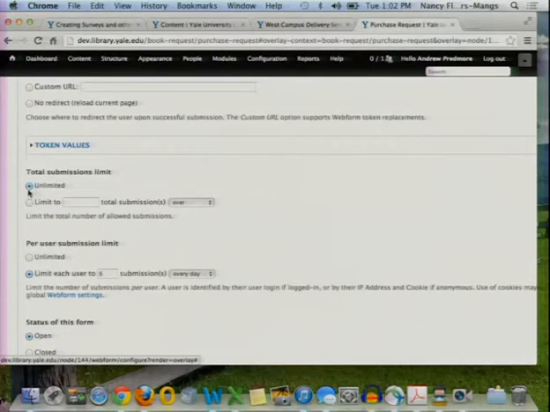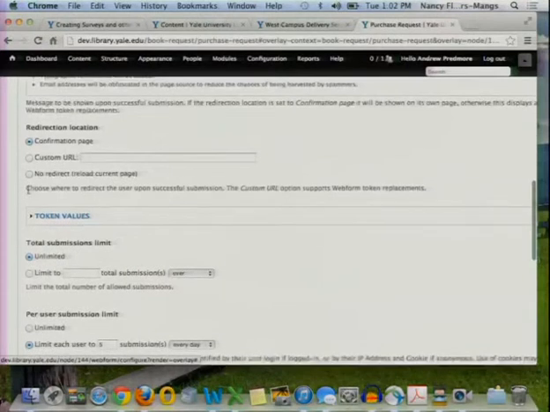Now, our internal selectors might fill out a different form, the e-resource form, like asking for databases and stuff. They might fill it out over and over again, but these are responsible people. I know what they're going to do. Then I can just go back to this one here, no redirect, reload current page. So it'll reload the page, and it'll put the message at top.